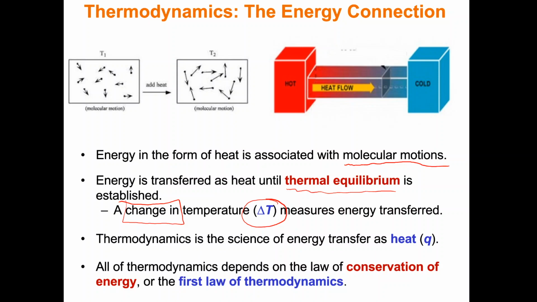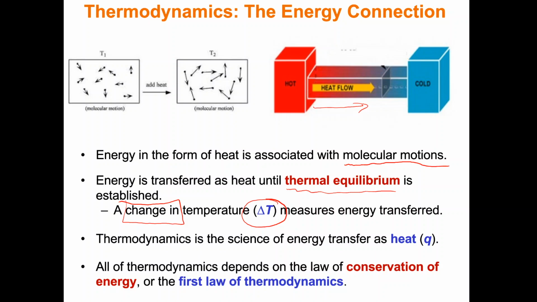Okay, but the point is if we heat up the one on the left, so it has a lot of thermal energy, what's going to happen is if they're connected in this way, heat will flow towards the cold block. Notice I didn't say that the cold would flow towards the hot block. That's not what's going to happen.